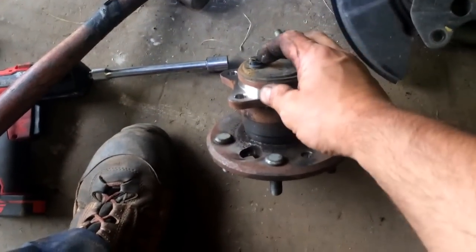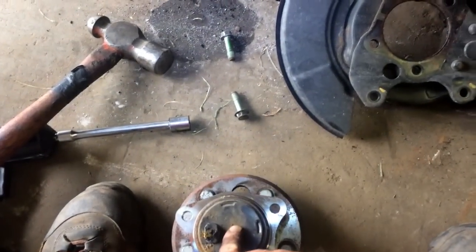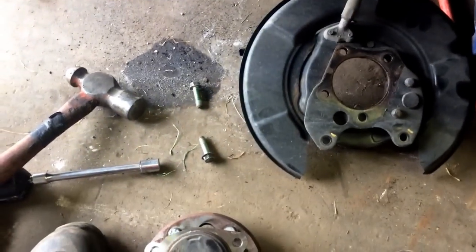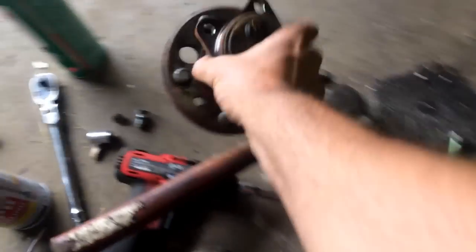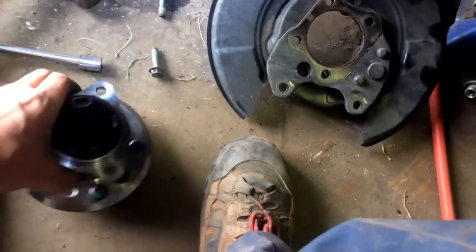Before you give it a good whack, just break this off with the hammer and then give it a really good shot right here. This one came out in one hit. The other side came out in about 5-6 hits. So sometimes you just gotta keep whacking at it. It'll pop right out.